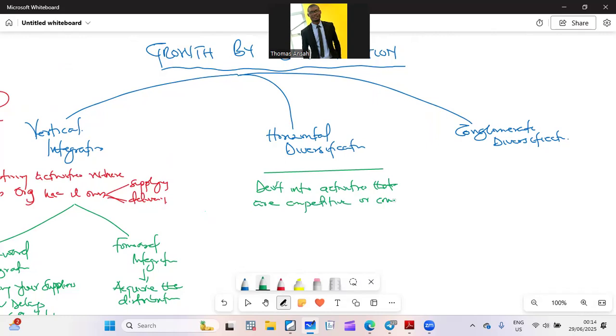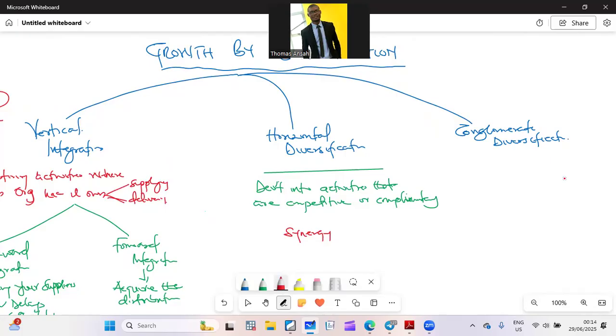The people that you compete with, those are the people that you are buying. You buy them, and what happens is that it gives you synergy, market share, and power. You'll be able to defend yourself against your substitutes. But the disadvantage is that it's very difficult to manage, and you have to have new strategic needs for that.